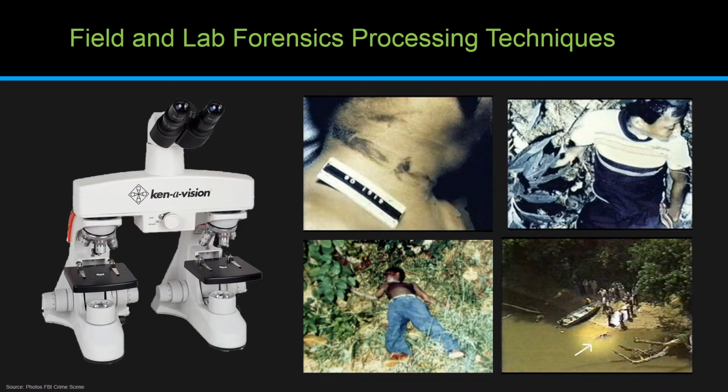Field and lab forensic processing techniques include collecting non-biological evidence such as clothing, carpet fibers, glass, plastic, metal, and other materials with proper tools such as gloves, tweezers, tape, labeling, and packaging. Collecting biological evidence, which is similar to non-biological, but wet samples need to be dried out. Fluids like semen and blood need to be swabbed and logged, as well as hair, skin, nails, and teeth. Digital evidence: photograph the crime scene, victims' bodies, and all evidence observed and address witness statements.